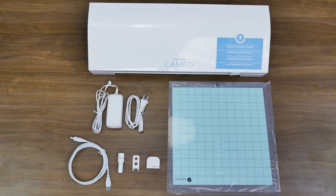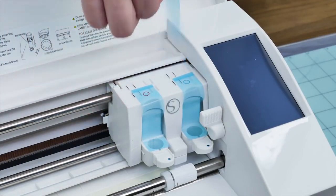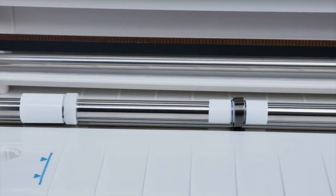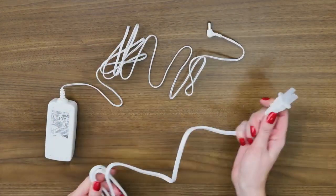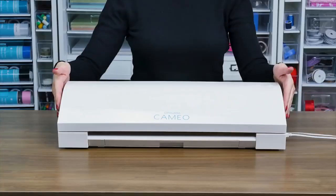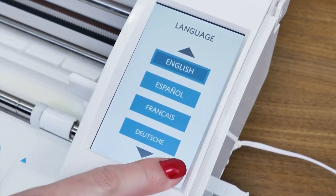Once you've confirmed all items are present, discard any tape from the machine that covers the lid and blade carriage, and remove the foam pieces found in the machine. Plug the included AC adapter into the right-hand side of the Silhouette, and then into a wall socket. Turn on your Cameo by pressing the power button. Go through the initial setup screens to select your language and other options.